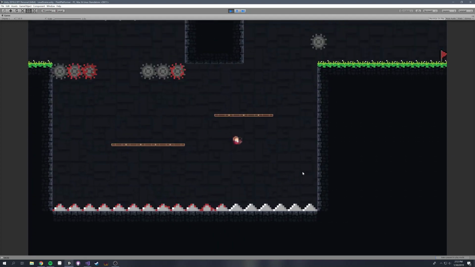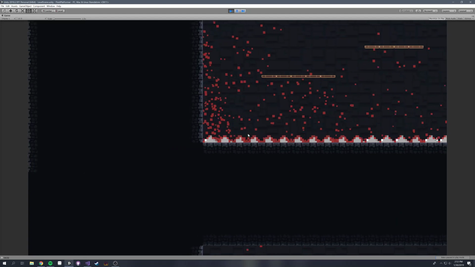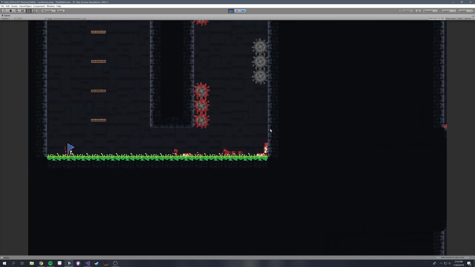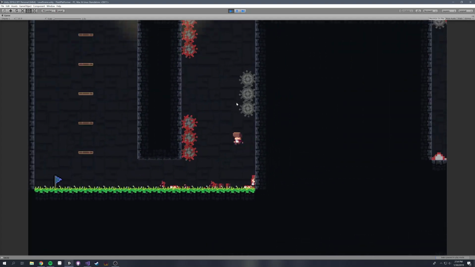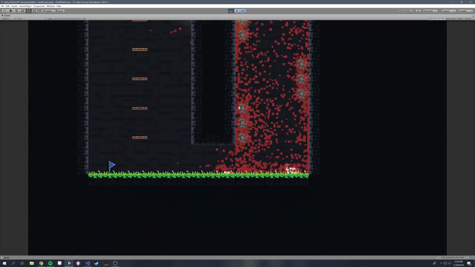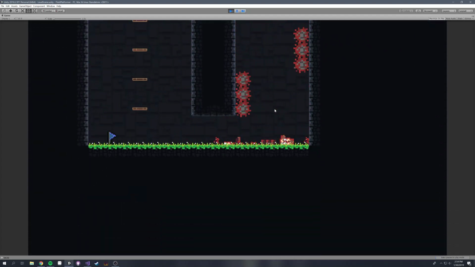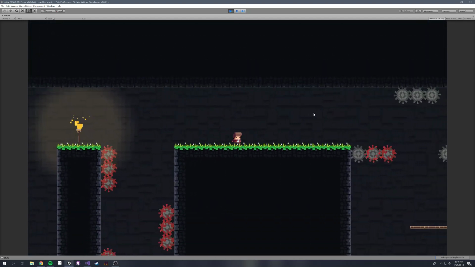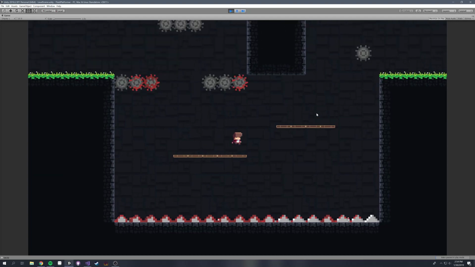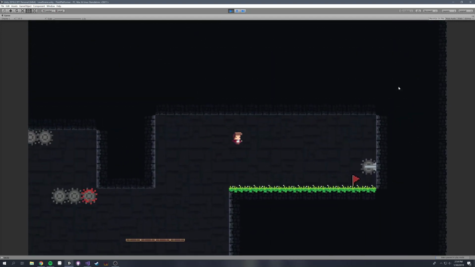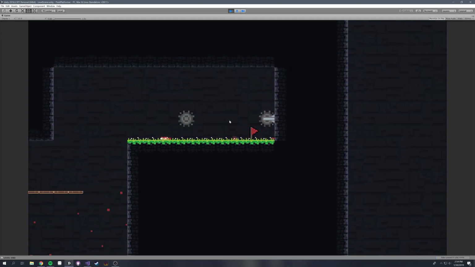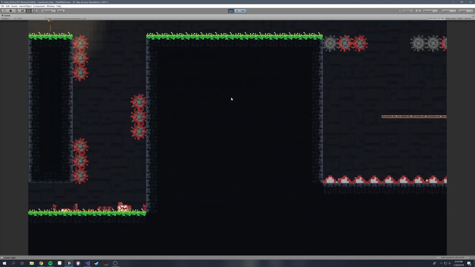So yeah, here you have the spikes. If you jump on them, you die, you get messed up again, and a lot of blood comes out, and these spikes get bloody. As well for the saw blades, if you touch them, they get bloodied up. And then last feature I'm going to show off is the saw blade shooter, which you can see right here. If you jump and touch it, you get chopped to pieces. But this isn't completely finished yet.